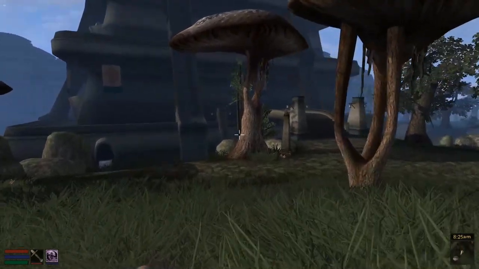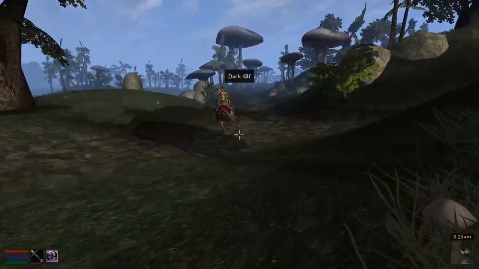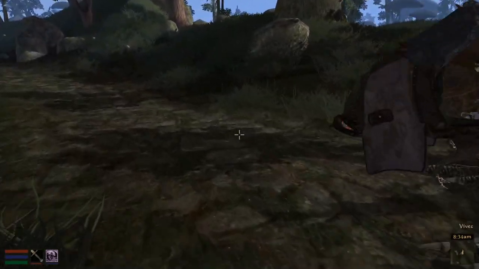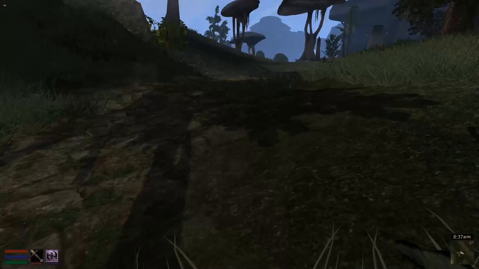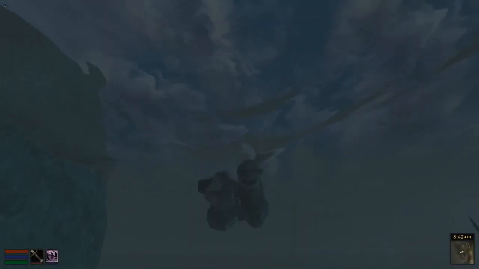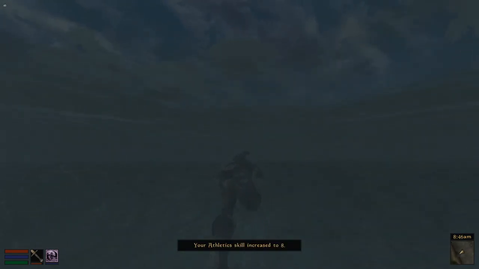Let's see if we can figure out a way to get to Old Ebonheart without getting killed. I think it's this way. Oh, and this fella got an ordinator on the back of a guar. I used to be worried about these critters. I guess they're pretty docile. God, look at the teeth on them. We go for a little bit of a swim. Don't mind the slaughter fish. Swim! Swim faster. Ooh, athletics. Look at that.